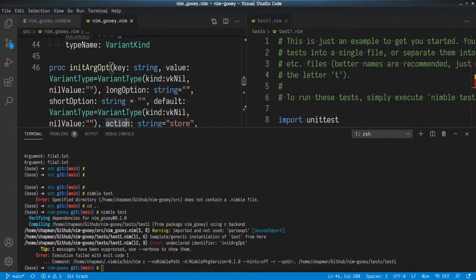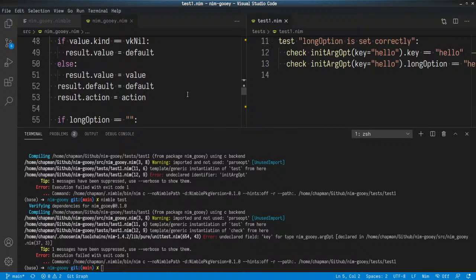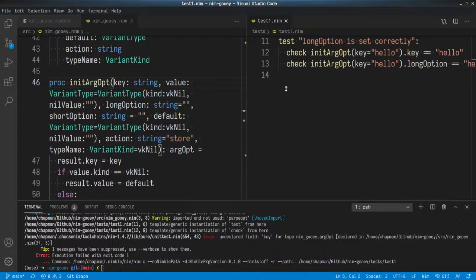I believe it's because I need an asterisk. Is it? I actually don't know. Maybe I shouldn't have deleted the initial add. Well, this is going to be fun.